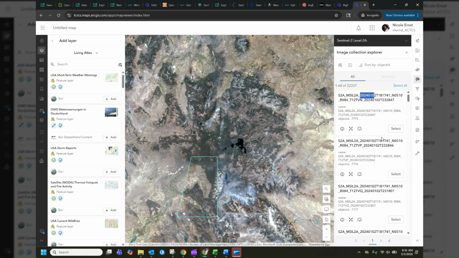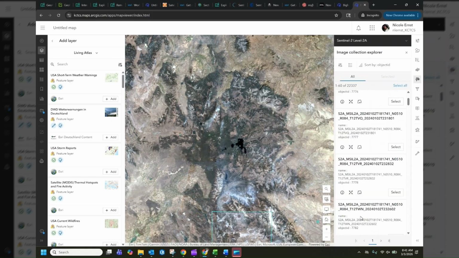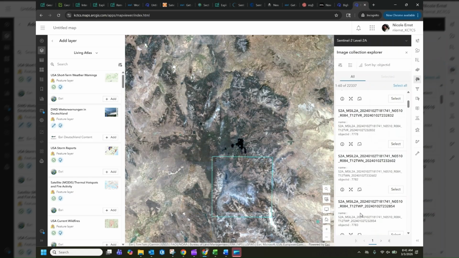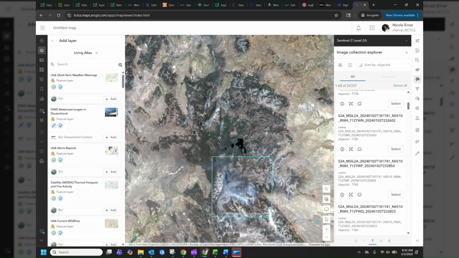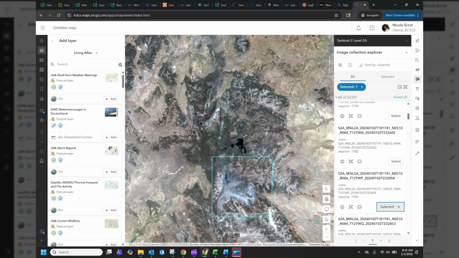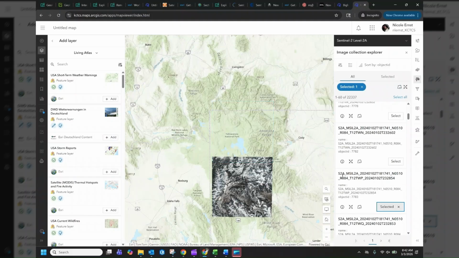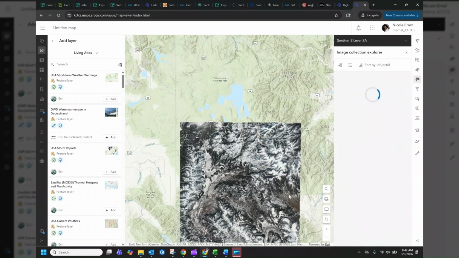And when you hover over each one, it gives you the outline of that particular data. So you can see that we would need a few images in order to get the full Yellowstone coverage. So I'm going to select this one that I have right here, and it just gives me that image then.